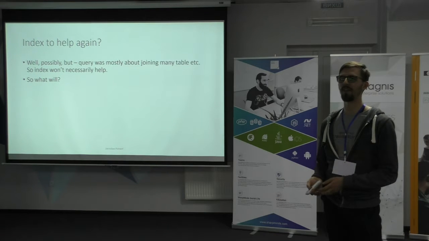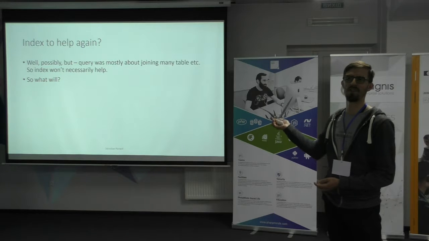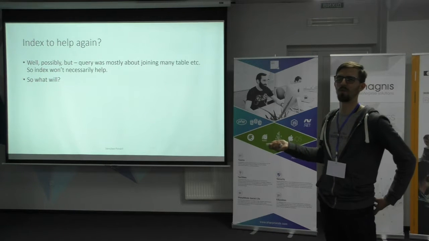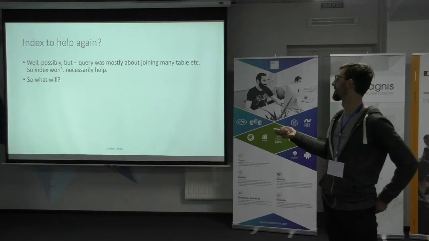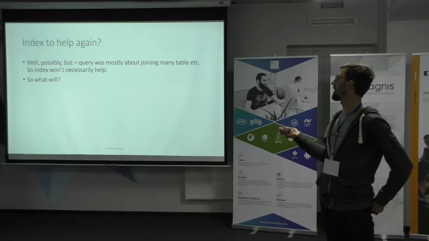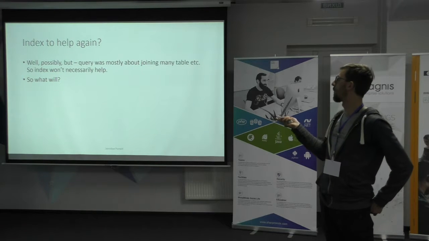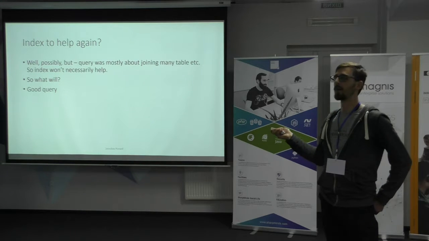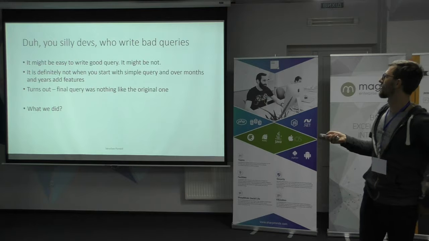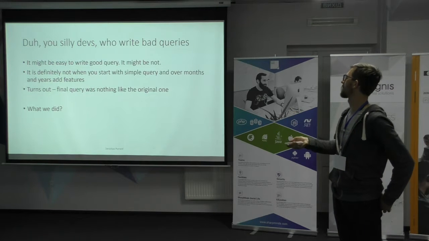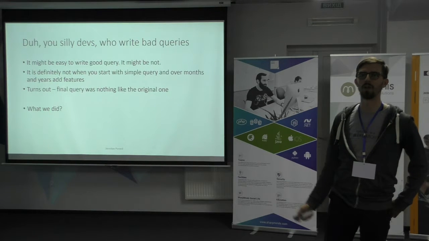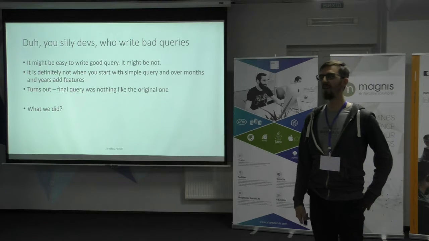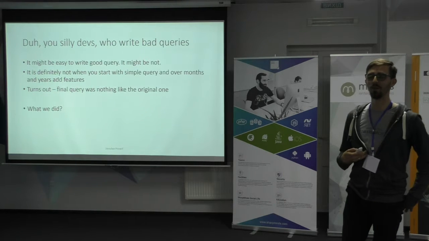So if anything, the application is supposed to be fast, it's probably this one, because this is what the money people will see. But indexes might not be the way to go, right? So what will help? A good query. Yeah, well, that's easy to say. Yeah, silly devs who write bad queries. I write good queries all the time. I think you do. I think I do.